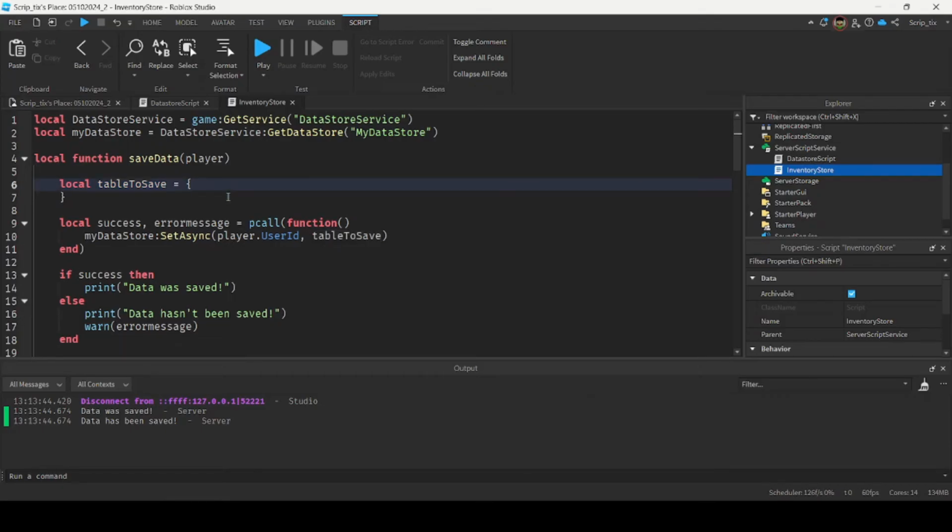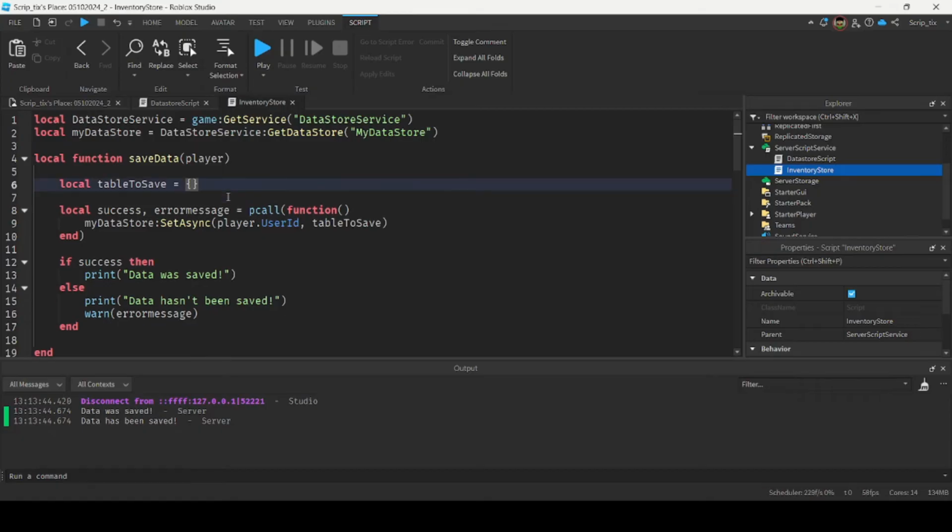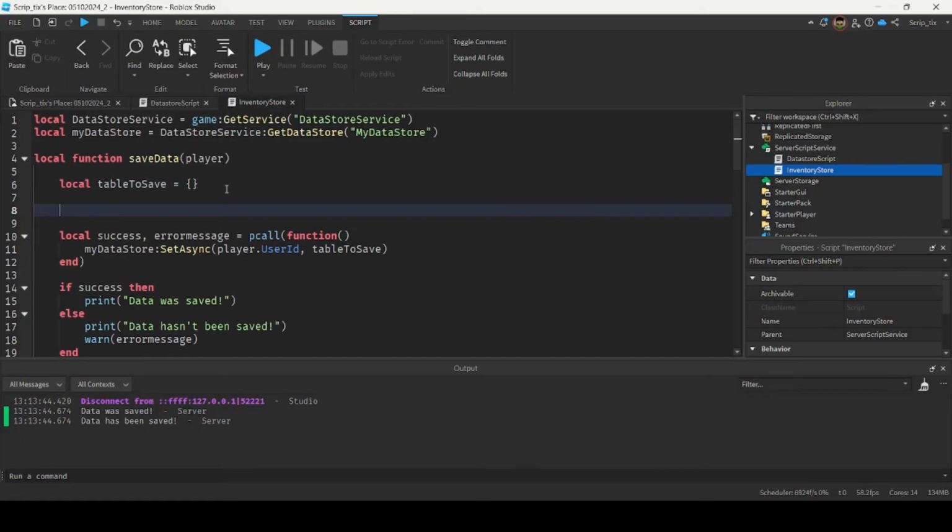So the first thing we did was create this empty table over here, and the next thing you have to do is loop through that folder and put all the names inside that table. We're going to assume that the stuff inside this inventory folder are all string values that represent the items that the player has. So you can use a for loop to iterate through all of the folder's children.